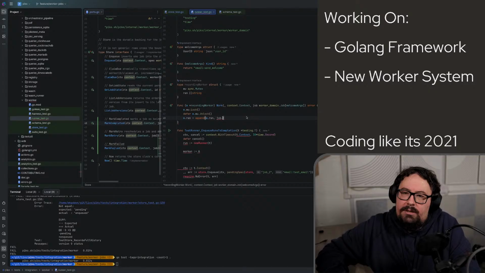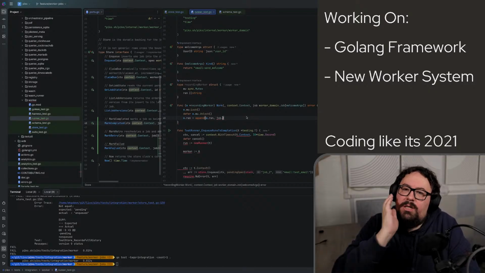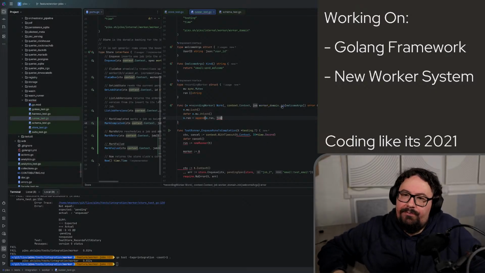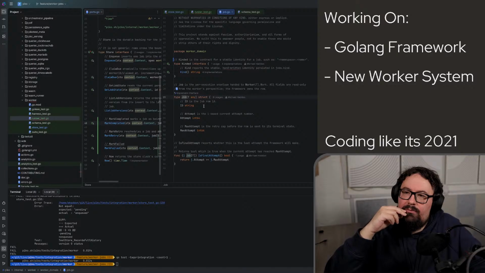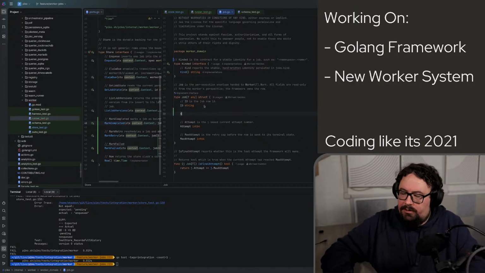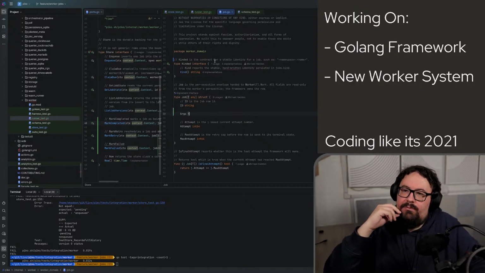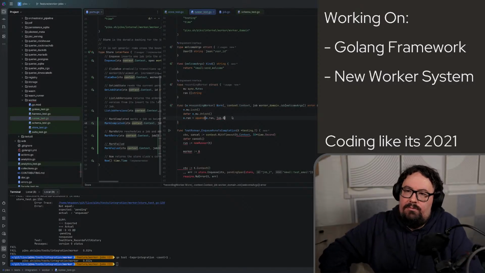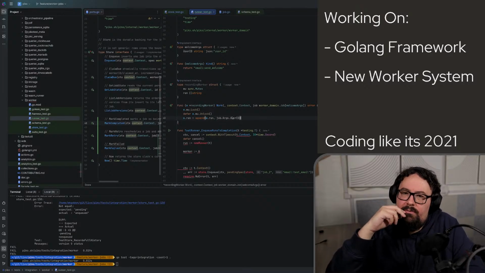Let's just add the args. So I'm going to need a way of accessing the args of a job. Args. Perfect.